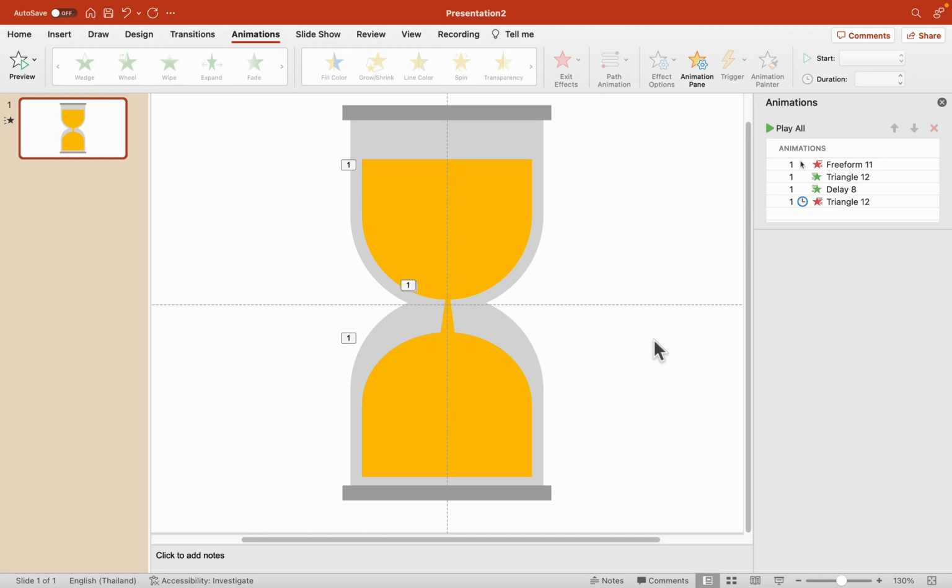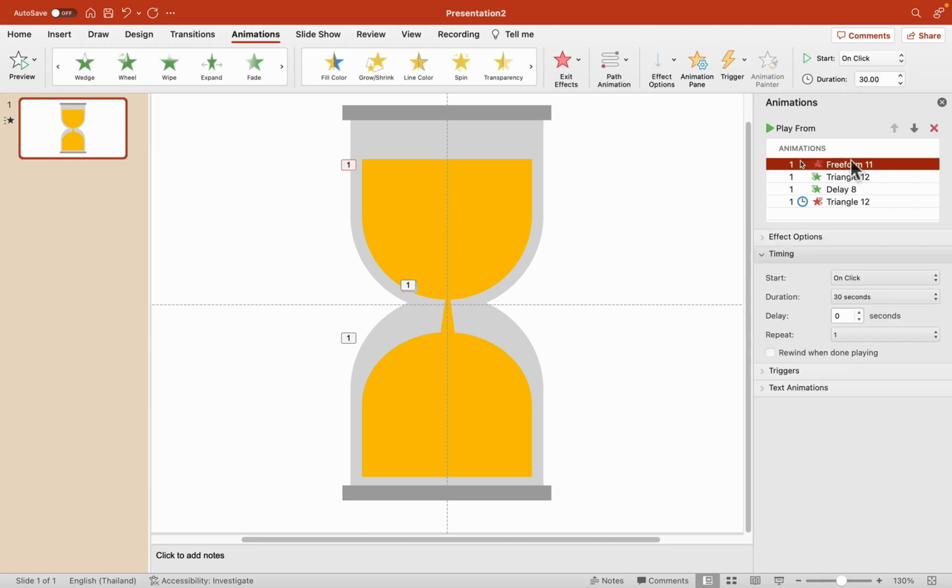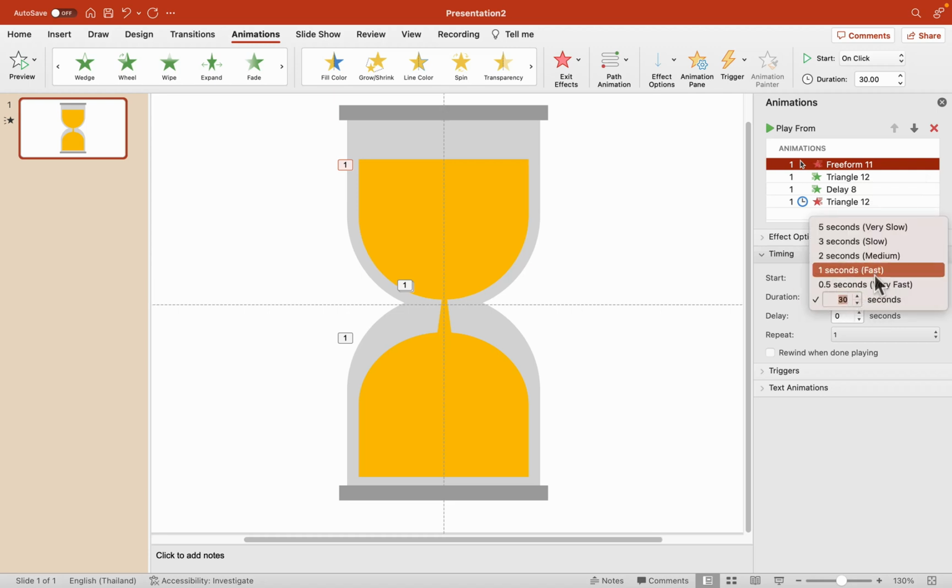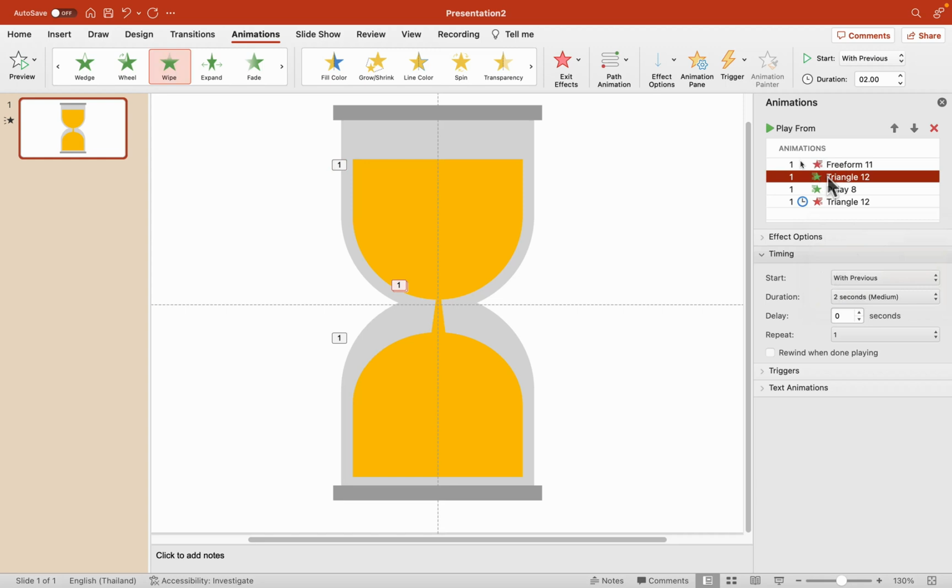So that's our hourglass timer. Let's give it a go. But before that, we can adjust the actual time for it. So you can modify that to match your needs. Right now it's 30 seconds, but you can type from the keyboard here. So I will type 120 seconds. So that's 2 minutes. I also must change this value in another animation.